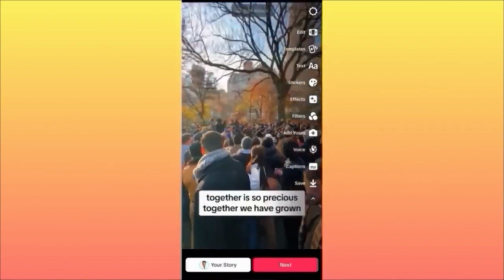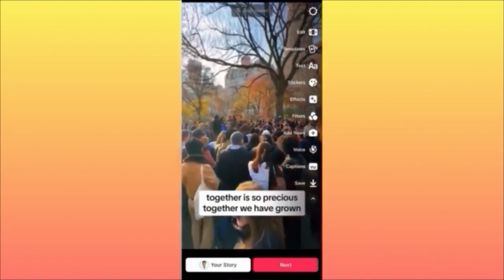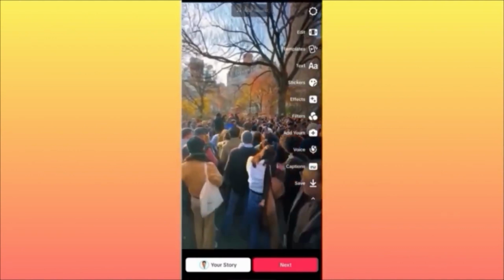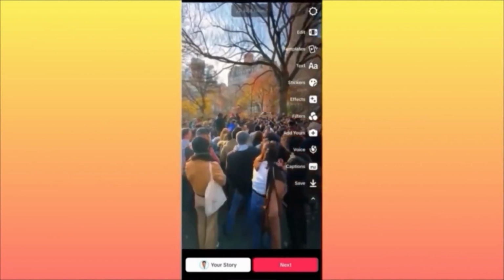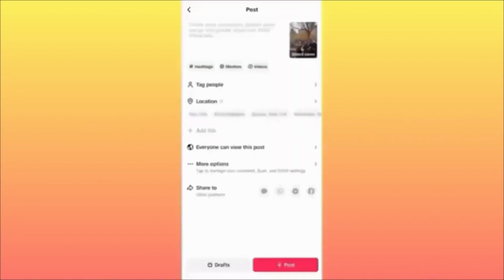Essentially, you can see there are plenty of other options on the side, but you're not gonna need all of them in most cases. In most cases, you're only gonna need the captions, the filters, the text, and in some cases some other functions.